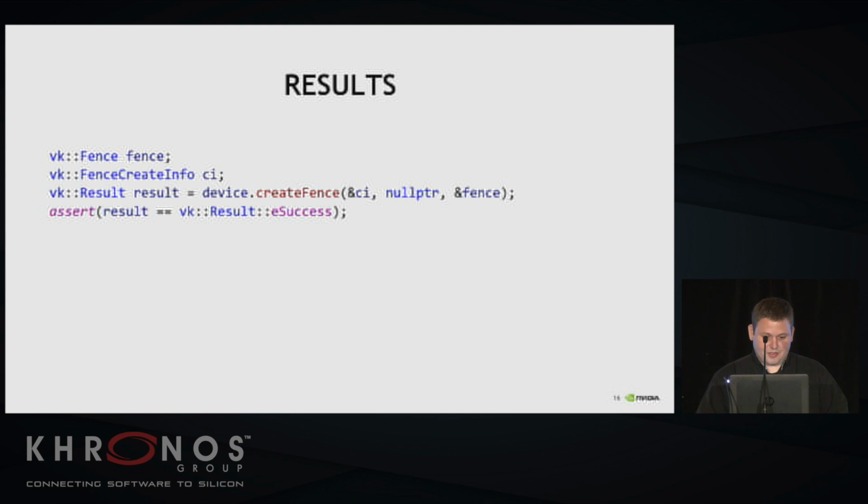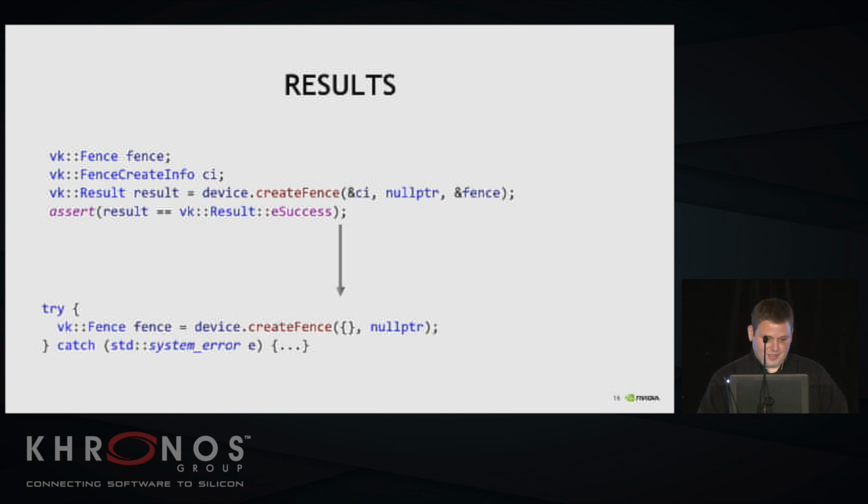And so let's have a look at the results, what we achieved so far. Instead of having to write multiple lines of code for error checking and assertion, you can now write your try-catch block and create your object with a single line of code. And since you usually will have larger code blocks in your try and catch, essentially you reduced 4 lines of code to a single line of code. With regards to exception safety, I will talk about the unique handle later. This one wouldn't be exception safe at all.